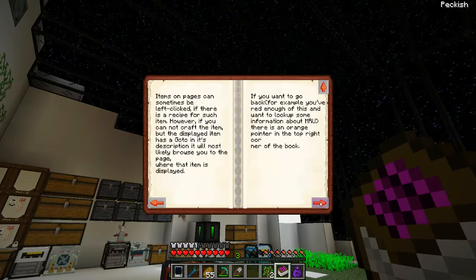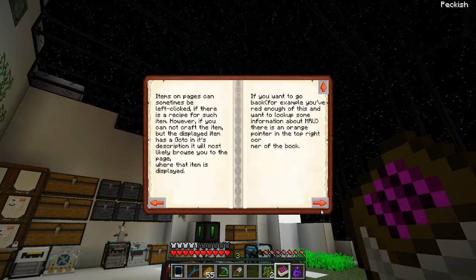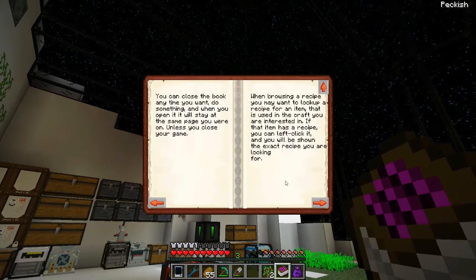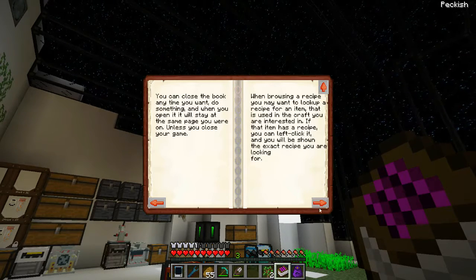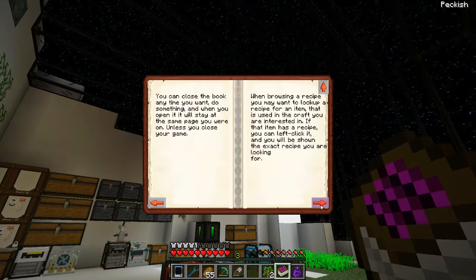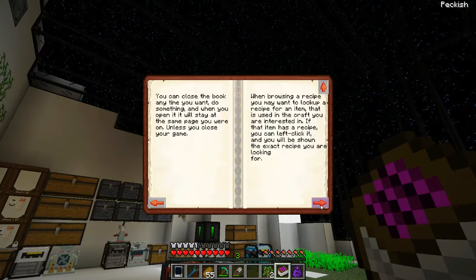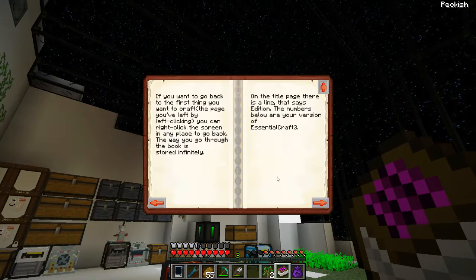If you want to go back, you've read enough of this one and look up some more information, orange pointer in the top right corner. You can close the book at any time you want, do something, and then when you open it, it'll be on the same page. When browsing in the recipe, look up... I'm sorry, this is a brand new thing for me. I haven't ever done this. That is used in the craft you're interested in. If that item has a recipe, you can left click on it and you'll be shown exactly. Alright, yeah.